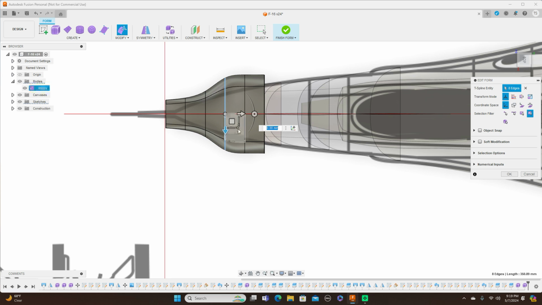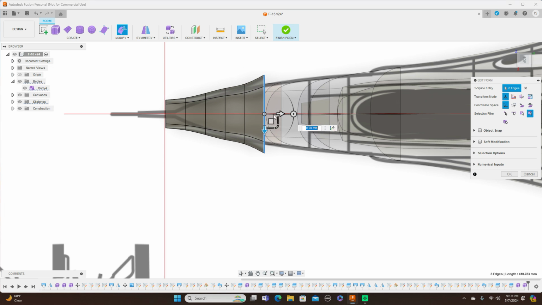I didn't need this many height faces in here as I'm doing this, and I could delete some of them now, but I'm just going to go ahead and use them.